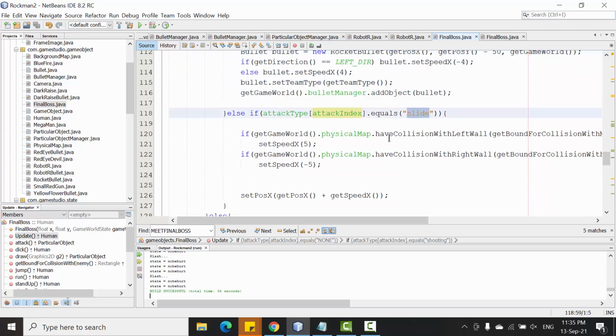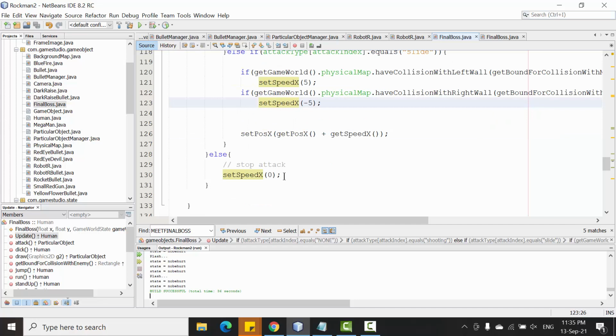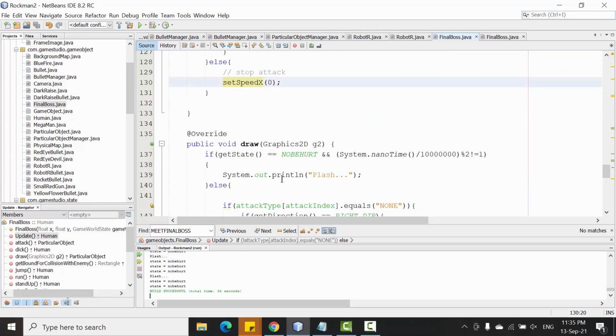so the boss can shoot many shots. The same for slide. The boss will slide in the time for this action, and this action just sets the speed, right? And if not, this means the boss is idle, so I just set the speed to 0.